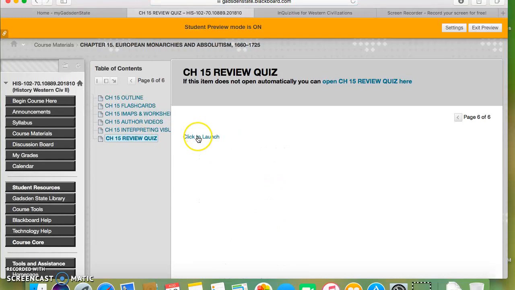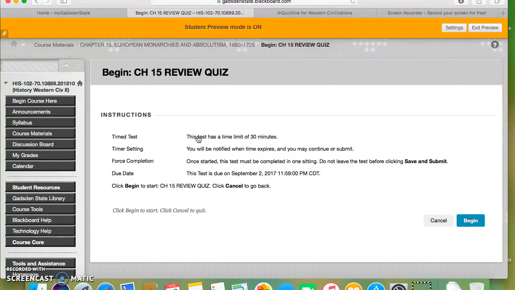Now, all of these quizzes are timed. You're going to have 30 minutes to complete each quiz, and each quiz is going to be worth 20 points. Now, once you start a quiz, you must complete it. So make sure you're watching the time while you're doing this, because once you start it, you have to complete it. You can't just stop and then come back to it later. It is a mandatory completion once you start it. And again, you only have 30 minutes, so make sure you're watching the clock.